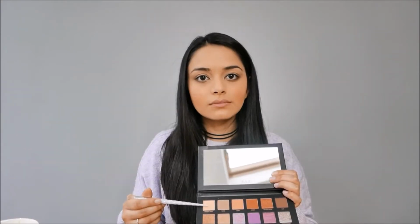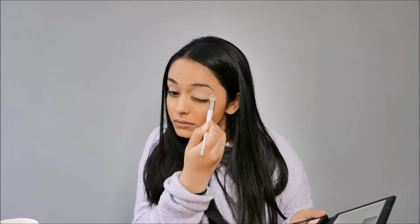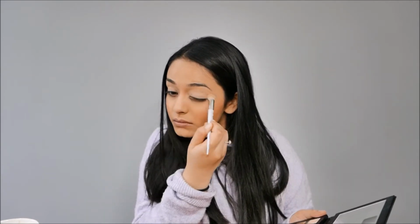This is the anti-aging primer. I find it more moisturising and gentle than the original one they have. I'm going to use the shade Desert Sand as my transition colour, which is just above the crease. I prefer starting from here because it prevents you from blending the other colours too high. The brush I'm using to blend it in with is the Crease brush by Unicorn Cosmetics.